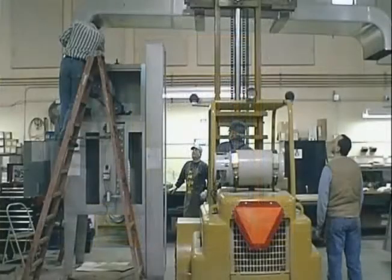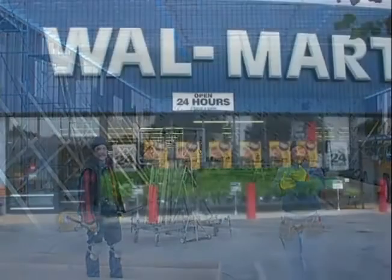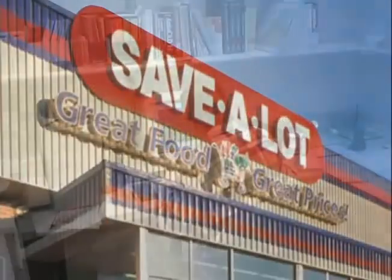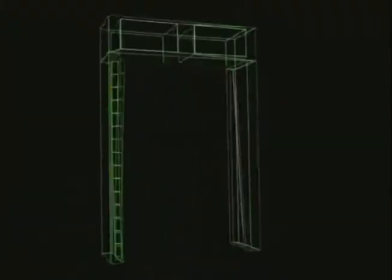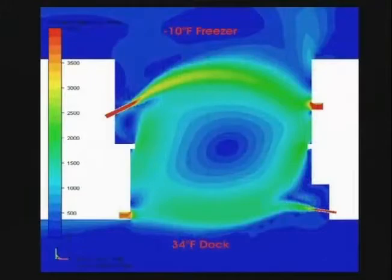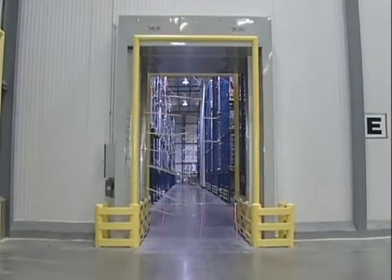Today, with more than 30 years of field experience, HCR has gone from the drawing board to the field, from theory to application, from a basic idea to reality, and has proven itself with thousands of successful installations worldwide and inside the largest, most demanding, and cost-conscious retailers and mass merchandisers. With a recent addition of sophisticated computer modeling software, HCR continues to improve its technology for all types of cold storage applications, combining the science of psychrometrics with the art of airflow and metal fabrication. Every HCR product is backed by an unconditional guarantee of customer satisfaction.